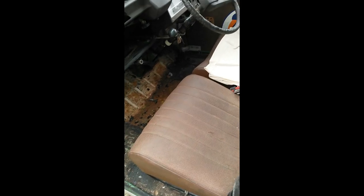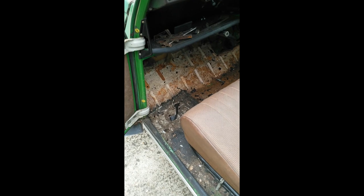And on the inside, things could be better. So obviously the most evil part is going to be the floor, because it's a 2CV. So there's a bolt there which may have a purpose in life. It's hard to tell. We'll find out.